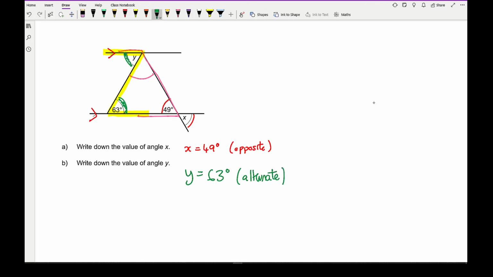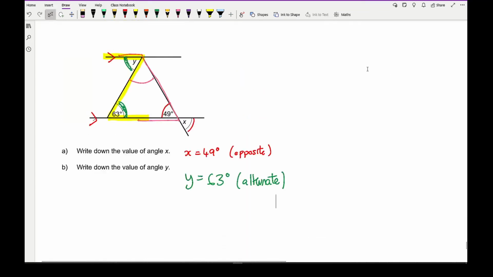Now again, there might be different ways. You may have gone a longer route, you might have gone a shorter route, but as long as you get an answer of 63 degrees, that's going to be absolutely fine, because in this question it's not asking for an explanation. But if it did, you could easily write down what the steps were for you to find out what the angle Y and X were respectively.